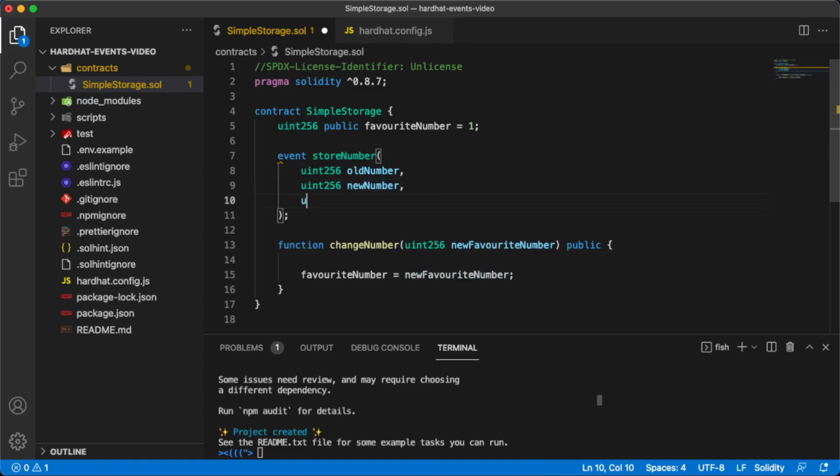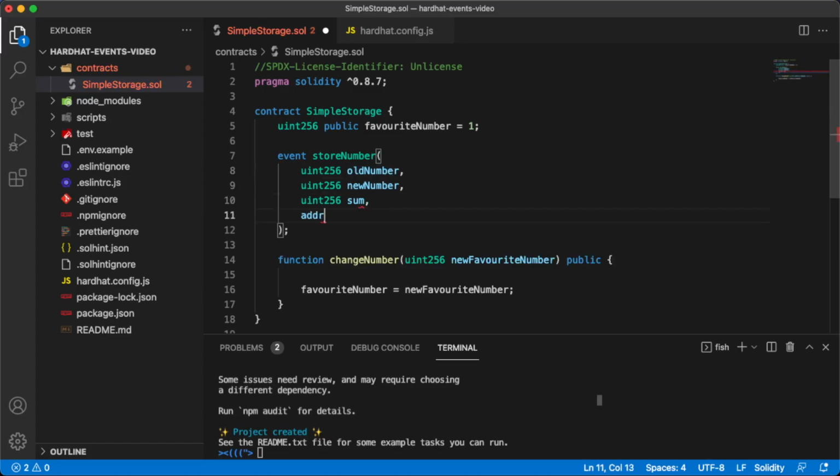So let's say oldNumber, newNumber, and let's also emit the sum of those two numbers, and also we're going to emit the actual address that called this function. So address, and then say owner, or no, sender. Let's call this sender.